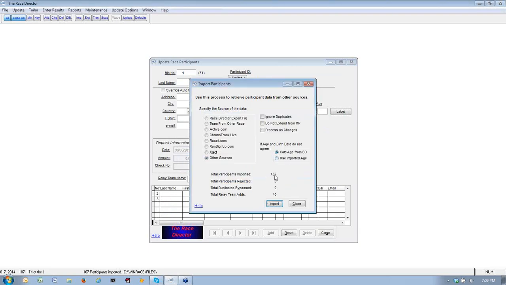And this actually gives you some stats: 107 race director scoring records got set up, and there were 10 relay team participants that got set up as well.